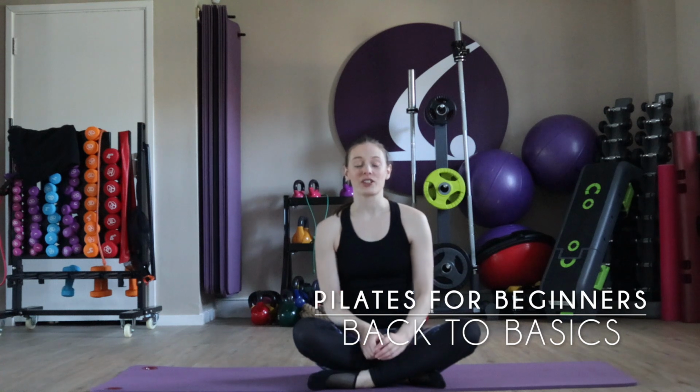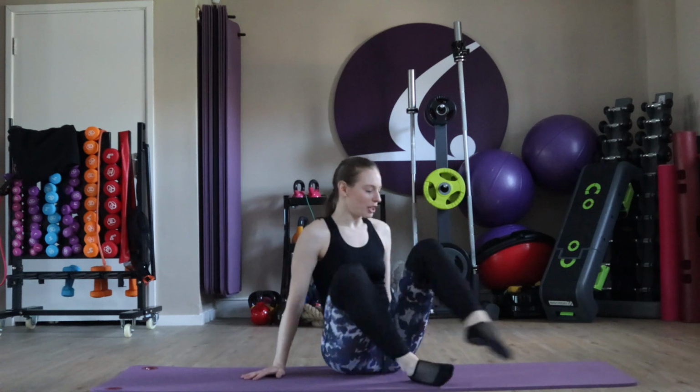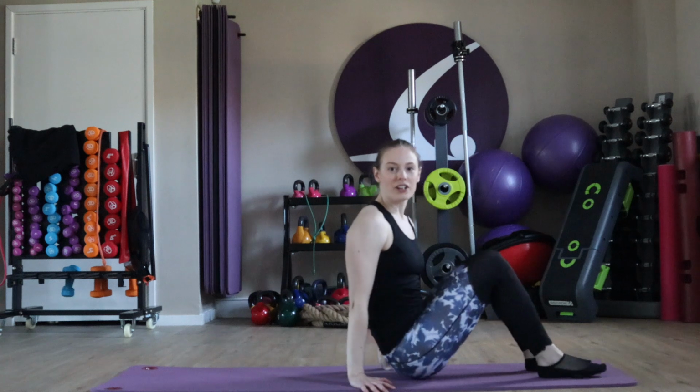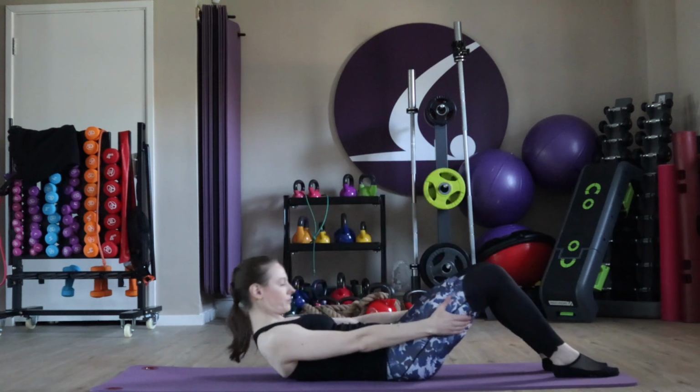This is going to focus on going back to basics. So we're going to focus on the fundamentals of Pilates today, and these set the foundations for all of the exercises, and especially when you start to progress and go on to the more difficult exercises. So let's start. We're going to come all the way down onto our backs. So just safely bring yourselves down.